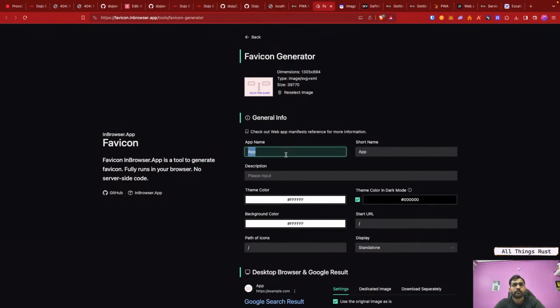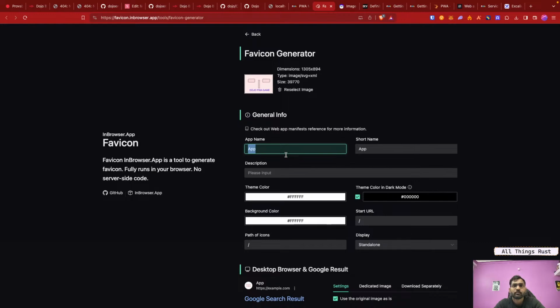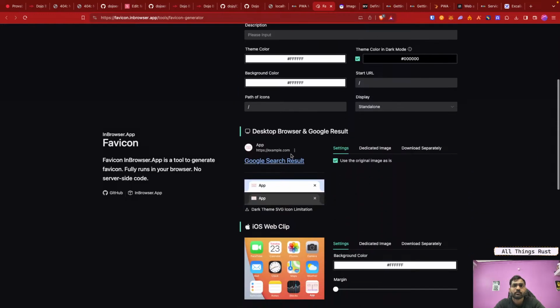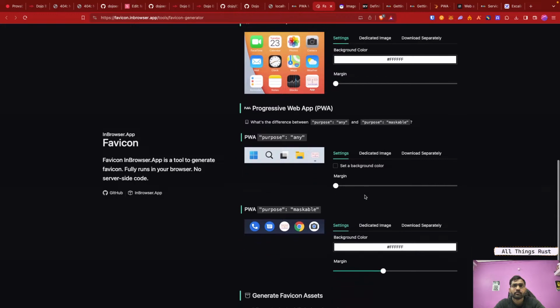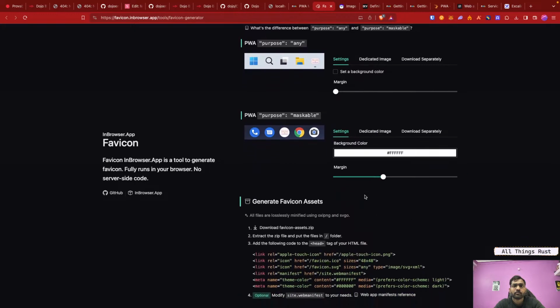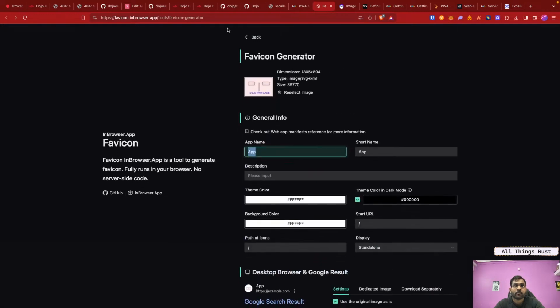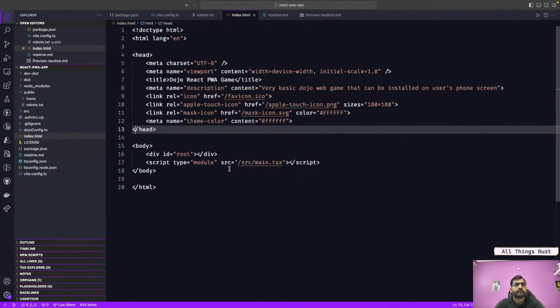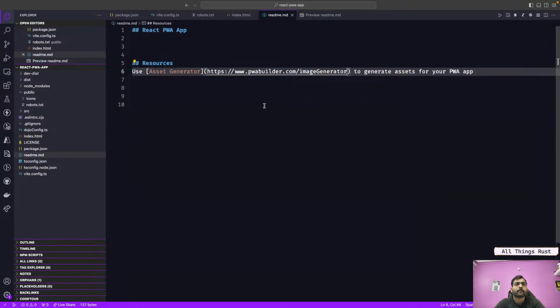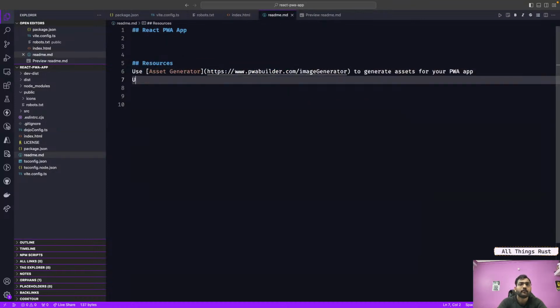App name. Web icon generator. Use web icon generator.